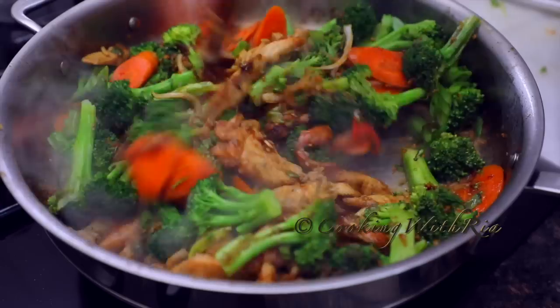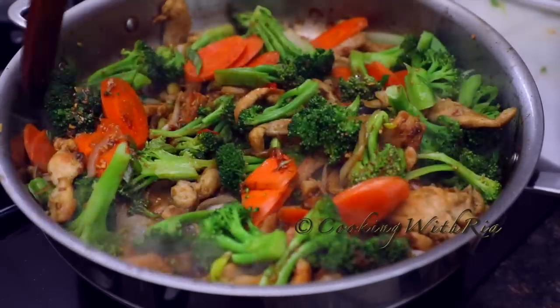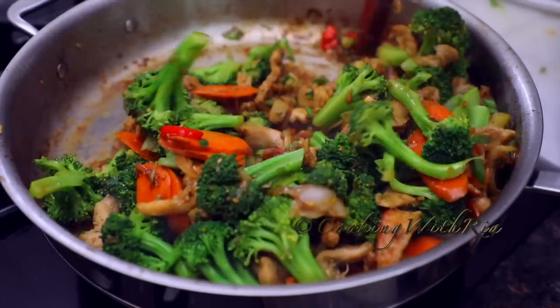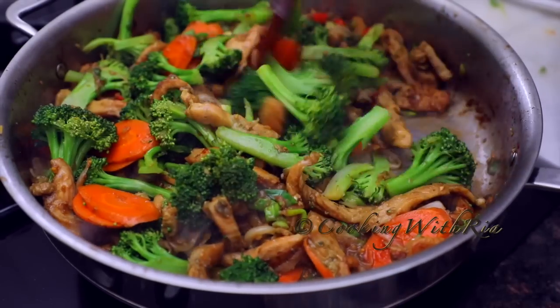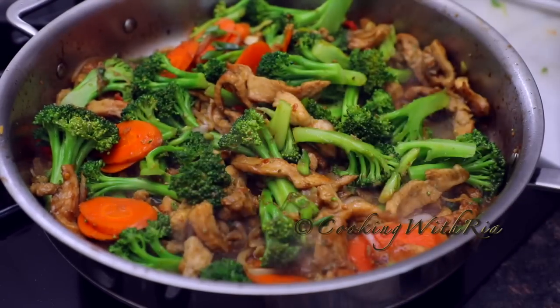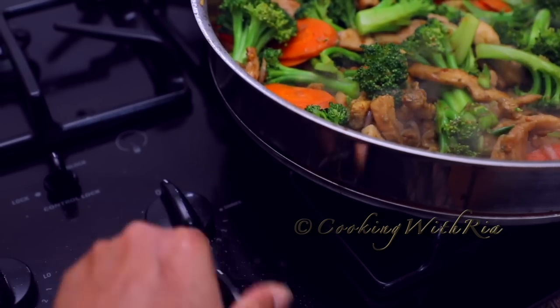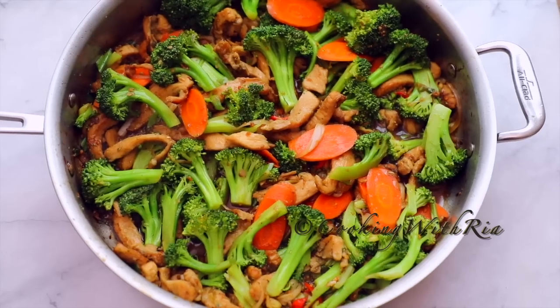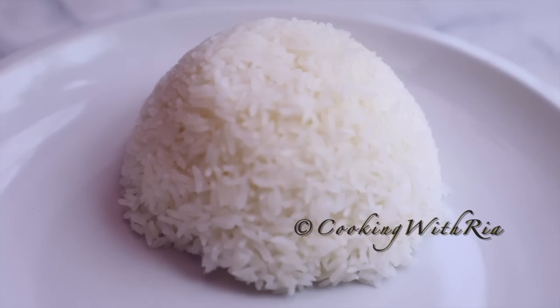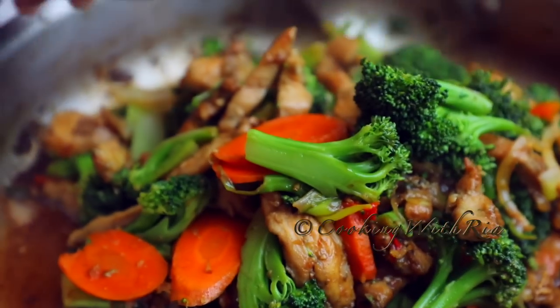We'll stir it for 30 seconds to 1 minute more and we're done. There's exceptional flavor in the chicken. You have the crunch of the broccoli and the carrot, the slight saltiness of the soy sauce, lots of garlic, ginger, scallions, the perfect combination of flavors. Quick, healthy and delicious, and served with freshly steamed jasmine rice. It's sure to hit the spot.